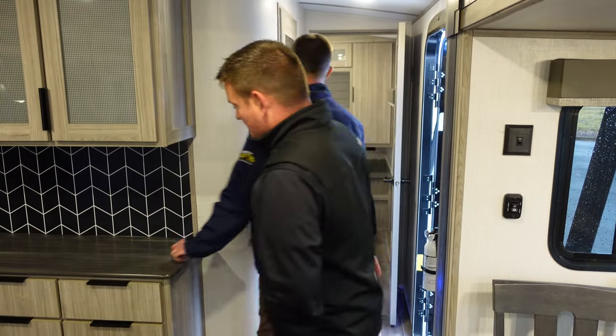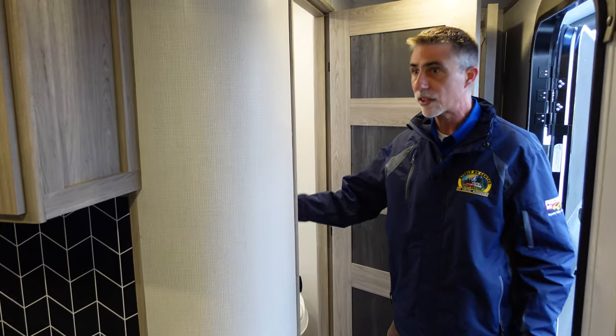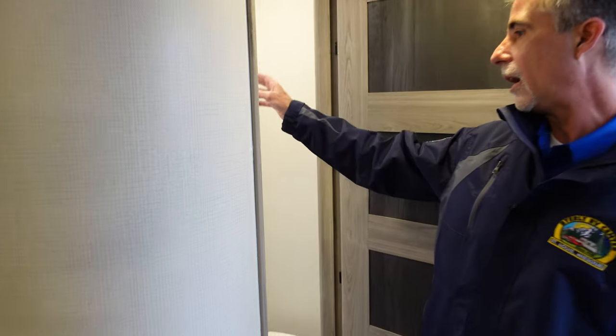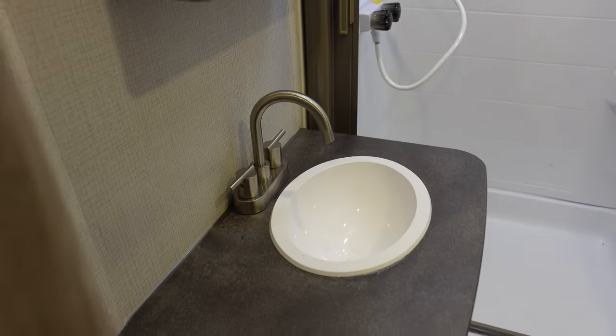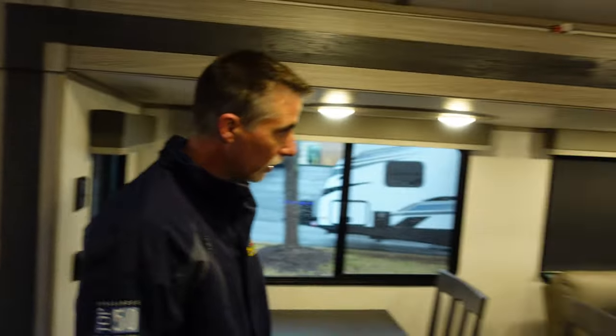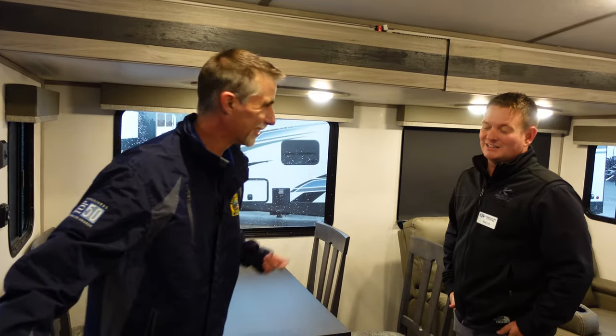In the bathroom, there's counter space next to the sink to actually set things — so many don't have that. And there's tons of storage next to the shower so people can put their towels and stuff actually in the bathroom. As for the tubs — if there's one thing folks have been asking for, it's not the tub. Tubs are great for putting ice and beverages in, but bathing in them isn't really very practical.